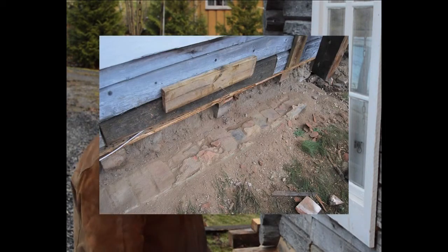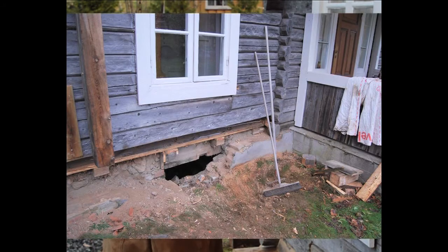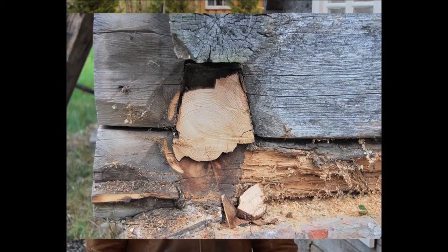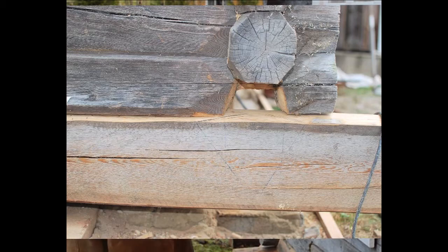And of course, that being so very soft has subsided a little bit, been pushed in a little bit by the frost. There's also been a lot of humidity coming up through the brickwork, which has caused insect damage and a little bit of rot from humidity. Mostly insect damage. So I've changed these bottom two pieces of timber a few weeks ago.